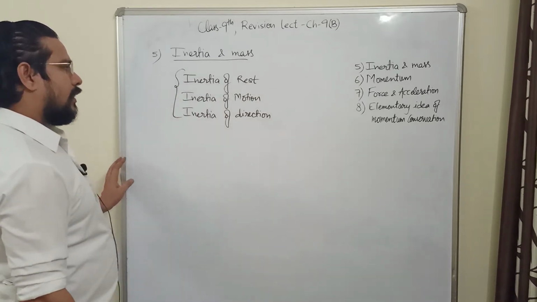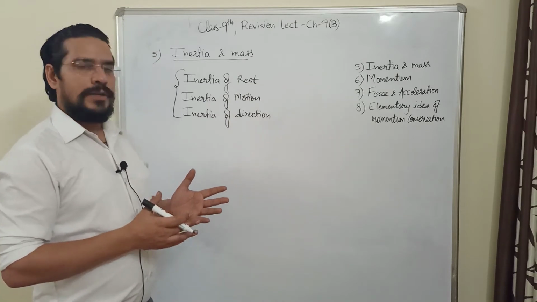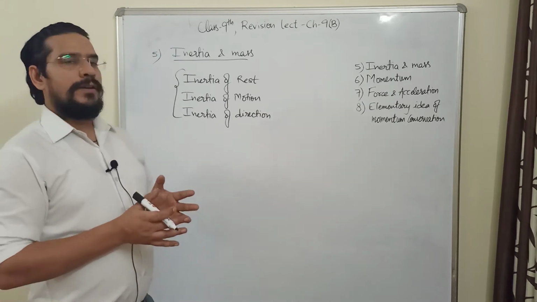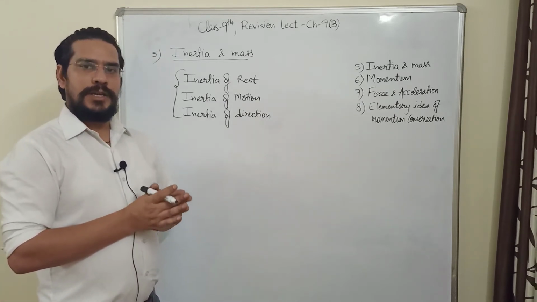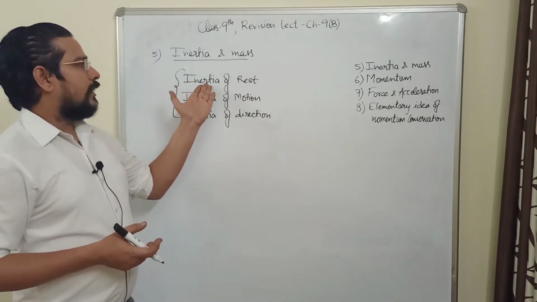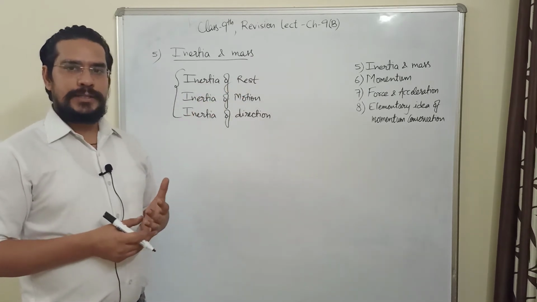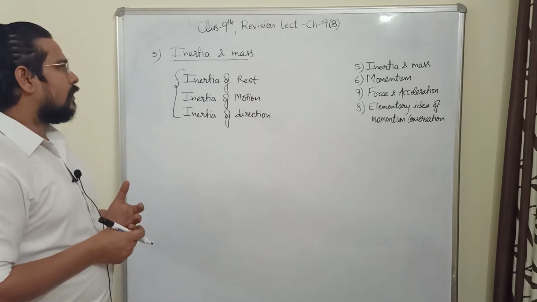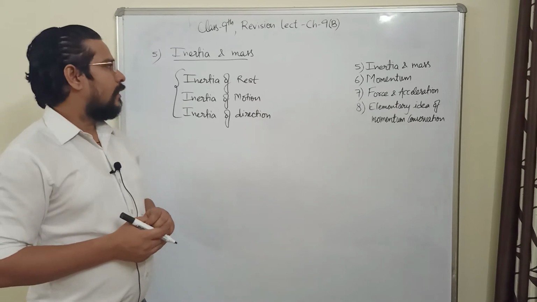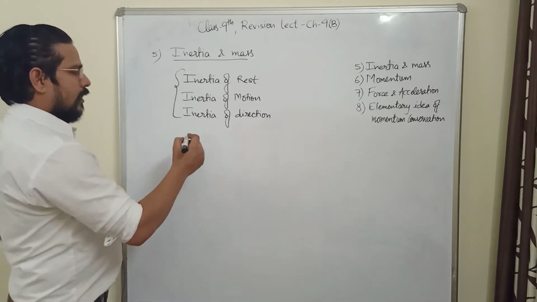These three inertia are there, and according to the concept of inertia, the first law of Newton, or the law of inertia, states that any body for having change in its state requires external force. That force is required to change the inertia of the body, and the body does not want to change its inertia. Greater the mass, greater the inertia. While mass is the measure of quantity of matter, the unit of mass is kg. Mass is related with the inertia, but mass is not equal to inertia, as I told you.